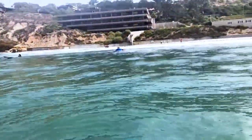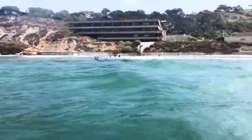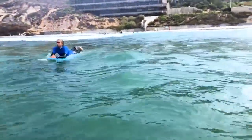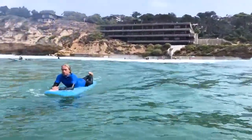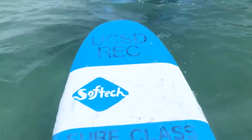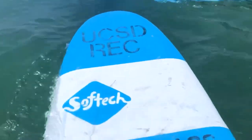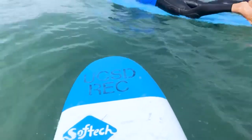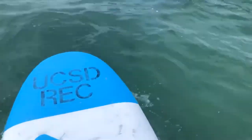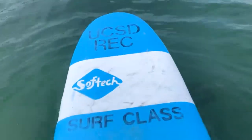Oh, I see Jade Rady says, can we rent boards from UCSD? So yes, actually Outback Adventures does surfboard rentals. From our perspective, the UCSD surf classes, these surfboards, we don't rent out. These are just reserved for participants in the course. But if you already know how to surf, or let's say you take the class and you wanna rent a board after the class, or like I said, you already know how to surf and you just need access to a board, yes, go to Outback Adventures.